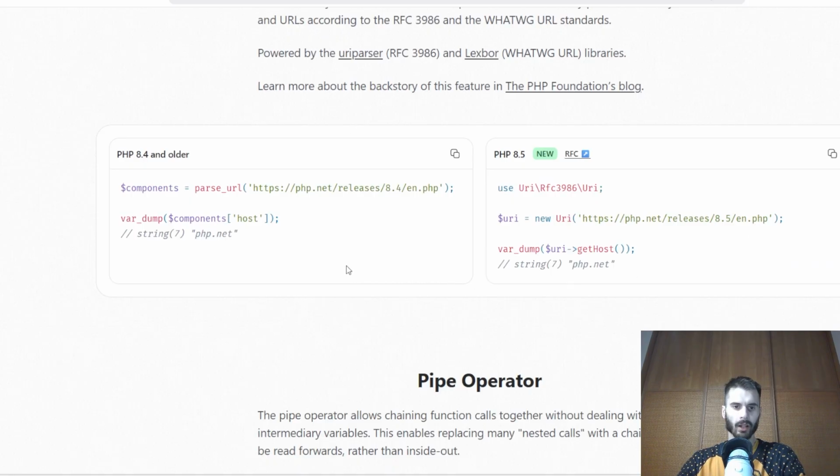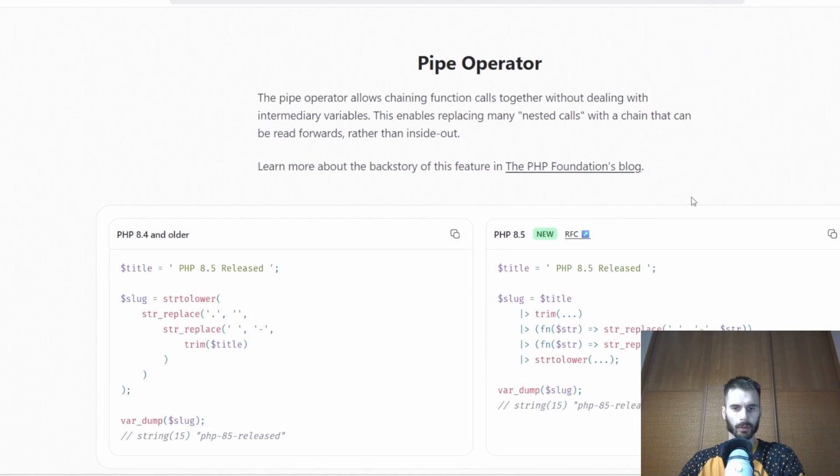What it does, it now creates an object of URI. Basically you can provide it a URL and you will get an object where you don't need to access it as an array, and you can then access it using object-oriented methods. It's probably not too popular. I have not used it too much, but it's a great addition to the language.